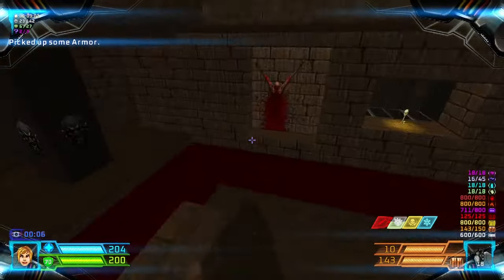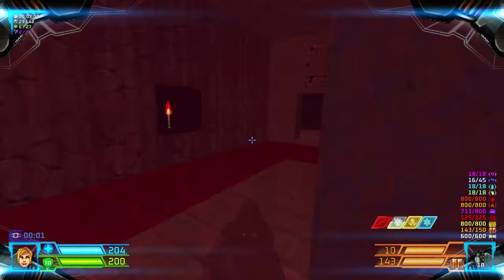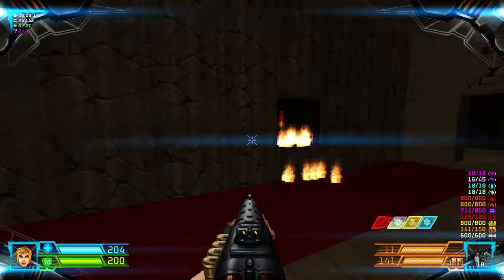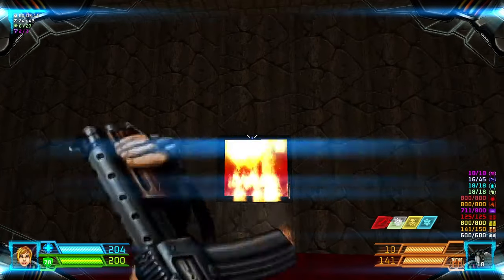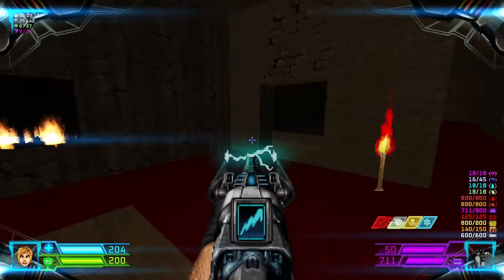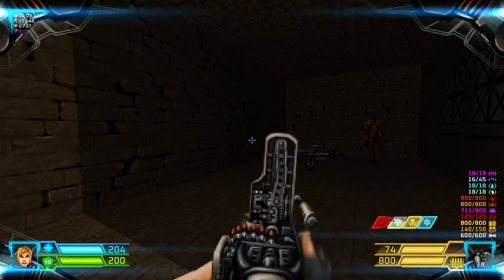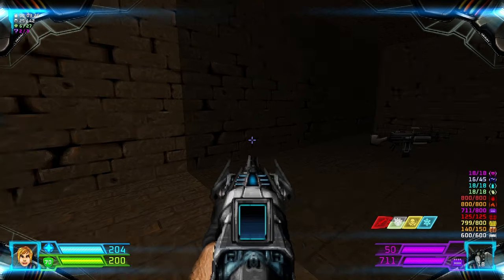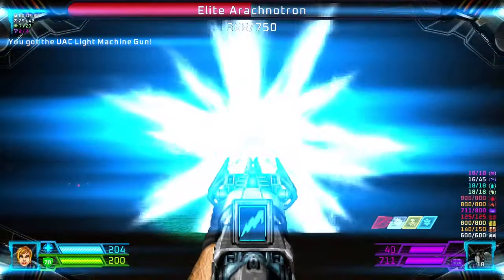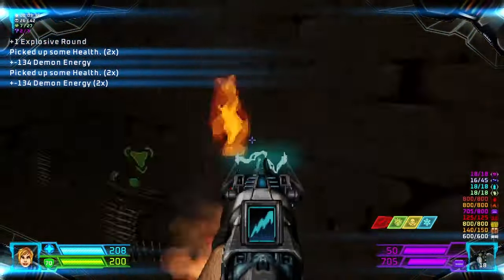And then, please do not ledge grab. This is so annoying. Kill the cackle. Another one. There are two cackles in there. And then, let's head inside here. You have to grab this thing because it's an item. Okay.